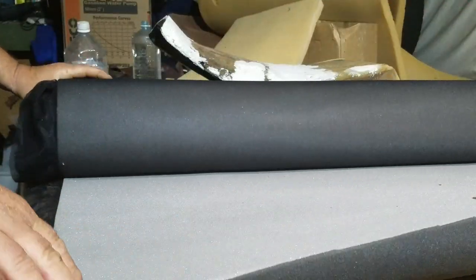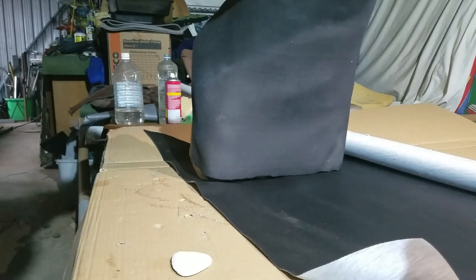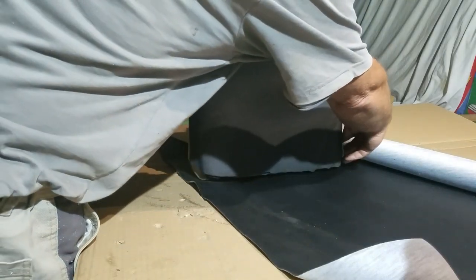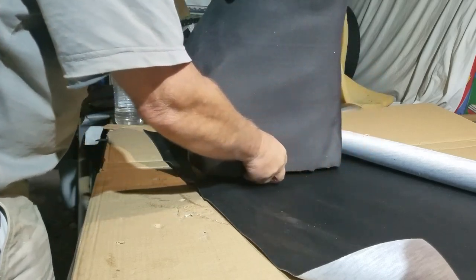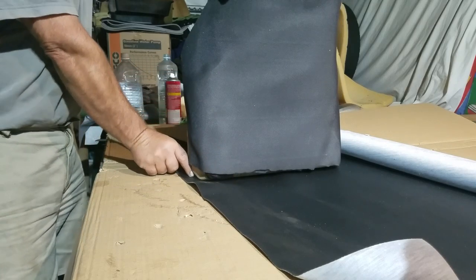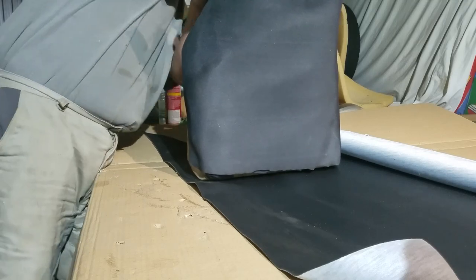What I've got here is backed quarter inch foam. 6 millimeters thick, quarter inch, and it has a light backing on it so that this foam can be sewn. It doesn't matter whether it's backed or not for this particular application, because all we're going to do is put a thin skin of foam over the repair work that I've done to soften out the edges.